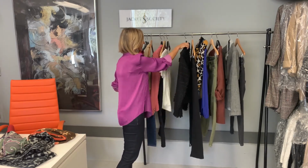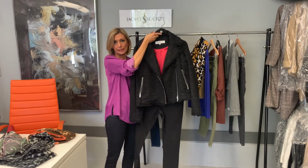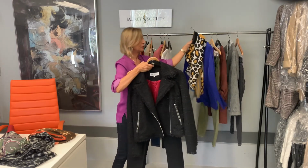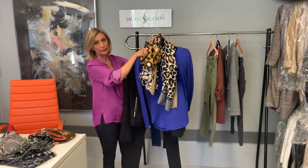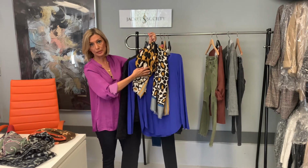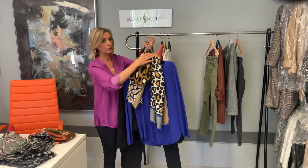Another way is what I call the suit look, which is a matchy look, where your jacket and your bottom are basically the same color. So it's like a base, and you can add anything to it that you want. Here it's easy if you add a bright color top and also bring in something else as another bright color. For example, this scarf has the royal blue in it and it has mustard in it, so it makes it a lot easier for me to add a mustard necklace, a bag, or something else to bring the whole look together.